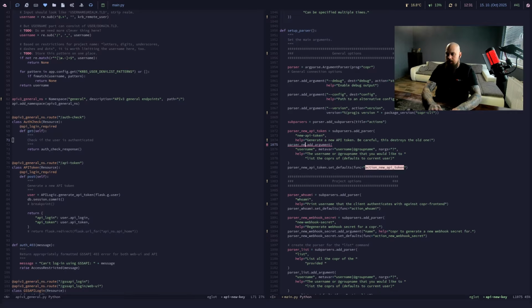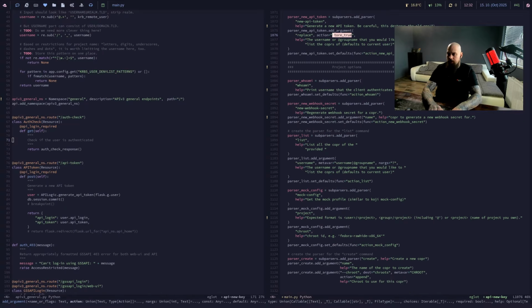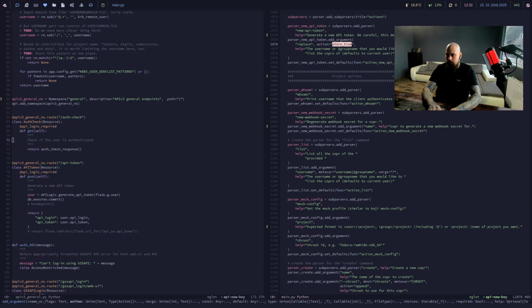So parser new API token, and the argument is going to be called replace. That's, I think, a good variant. And the action is going to be store true or false. So I think the action is store true, like this. Action equals store true. Yeah, that looks correct.